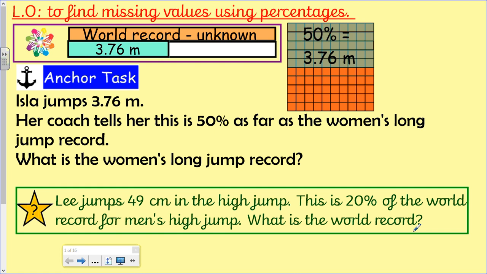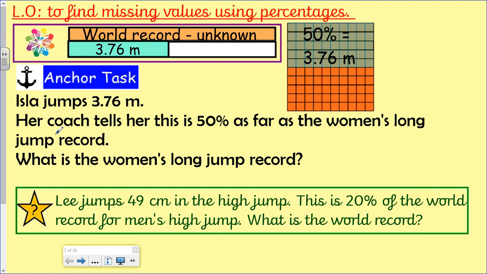Now, just another note, if you haven't done Monday, Tuesday, Wednesday's lesson, please do those before this one. Those 3 lessons will give you your basic percentage facts that you need to take with you up to secondary school. This one is a step extra. So you need to understand Monday's, Tuesday's, and Wednesday's lesson first, okay? So I'll go through the anchor task. We'll go over the answer, and then we'll do you another video for guided.